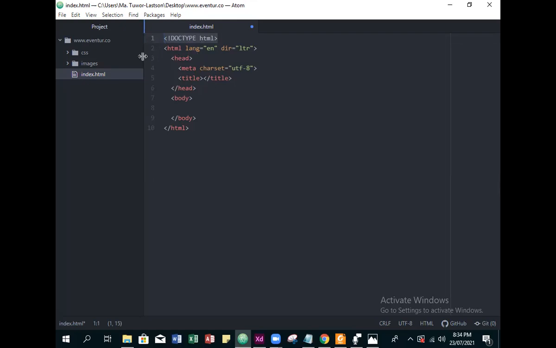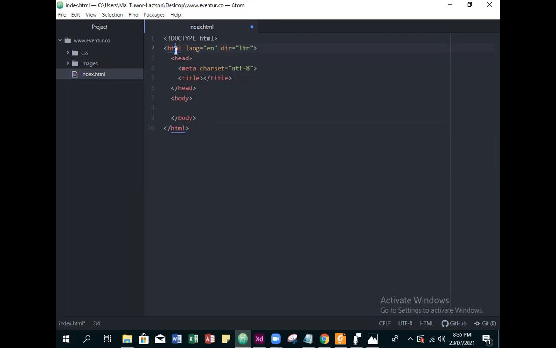The next line of code is the html. If you look here, we have the opening tag of the HTML and the closing tag. You can see the blue line here, right? That means this is where the tag begins, and this is where it ends, telling us that everything inside the opening and closing tags of the HTML are children of this HTML tag.